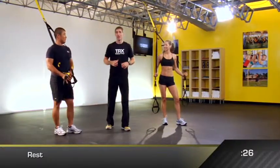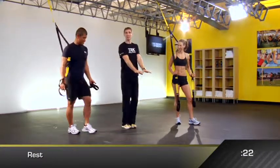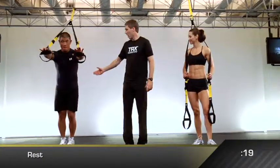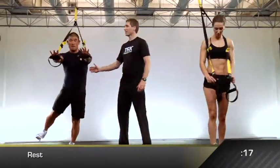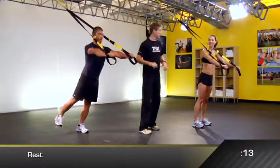We're going to move to a few different variations. We're gonna mess with Doug's stability. So he's gonna have his feet right together and take one foot, lifting it off the ground. There it is, just like that. That's gonna create a rotational force. He's gonna have to manage it here in your core. Now you know what Doug's gonna do.